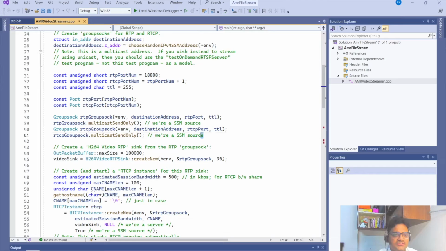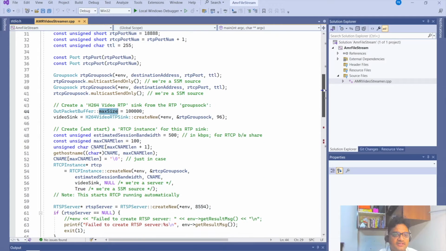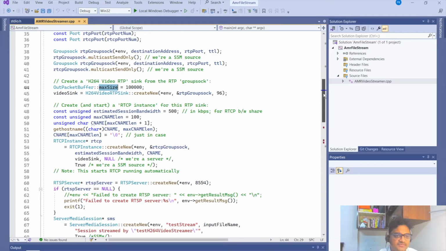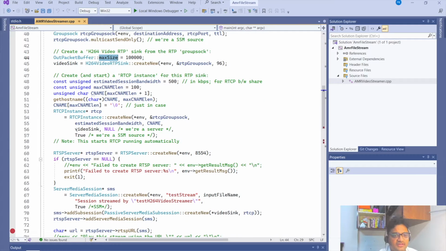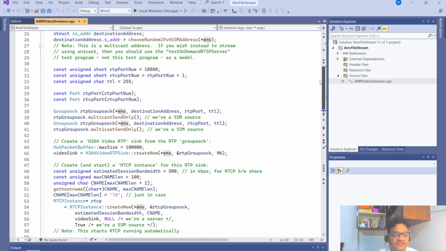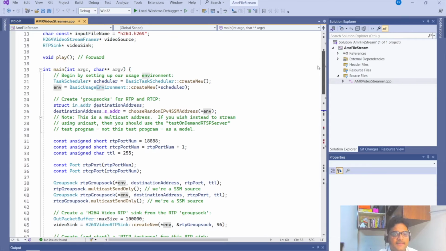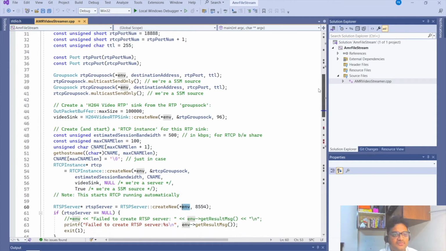All the source code control is here, I mean the server code, and you're telling it the maximum packet size and what the video sink properties are. You'll be creating a new environment, and then creating an instance of RTSP or RTCP. This is the actual beginning of the code. You create a new RTSP server with the help of Live555 using this particular create new API, and this environment has a few properties, as you can see here. We have declared all the port numbers and the scheduler, so everything is associated with that particular pointer.